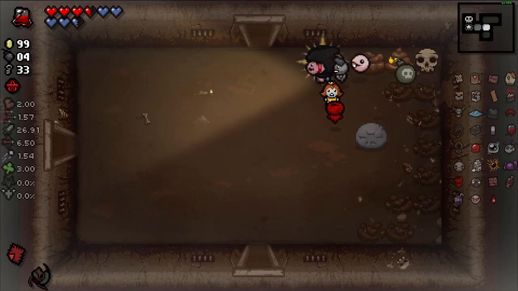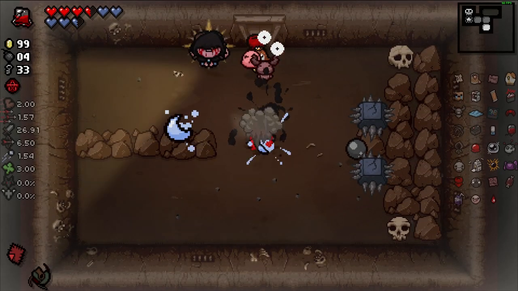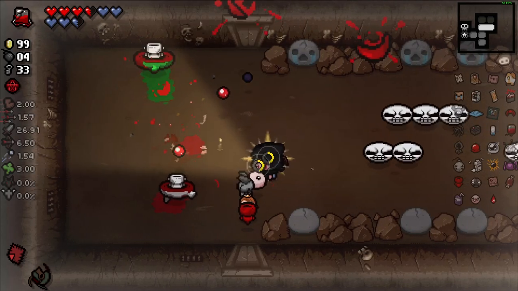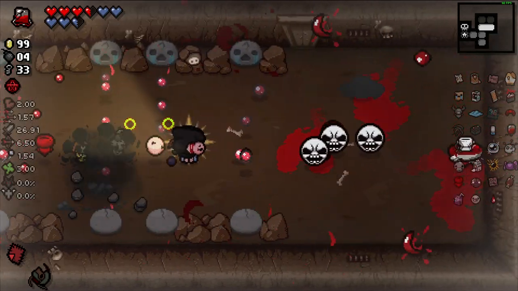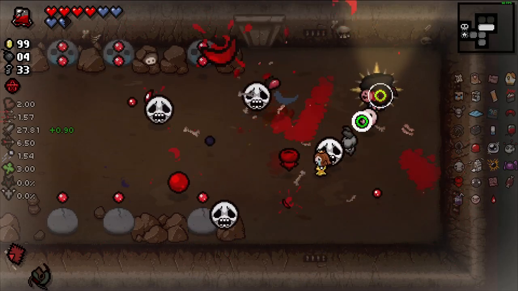Maybe get a black heart here and there. Nope. Okay. Not the right way. Noted. I should not be doing this. Get me out. We gotta go to a big room. No, Beelzebub is kind of scary. It's now some of these... Oh my god. Flashlight does not help. It's actively a bad thing right now.